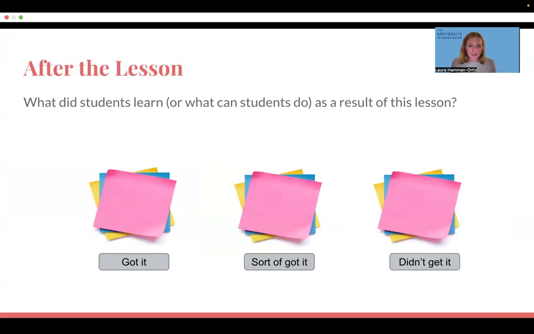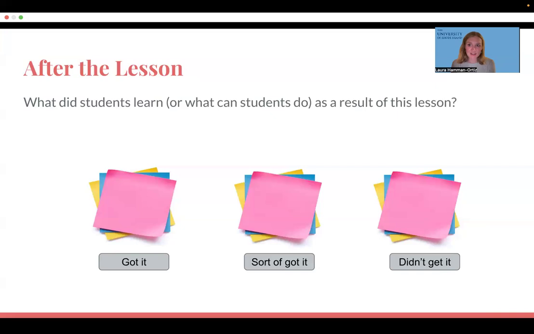When I was teaching, I loved to use Post-it notes for this purpose. And then I would make a pile afterwards. So if I was just teaching a math lesson, I would collect all the Post-its. I would ask a final addition question or whatever it was we were learning. I have my students do it on the Post-it note and put their name on it. And then I would sort it into these piles. They got it, they sort of got it, they didn't get it. And then I would use that to inform my grouping for the next day.